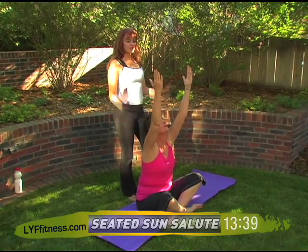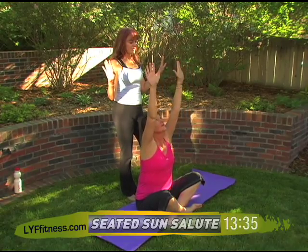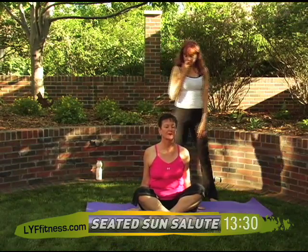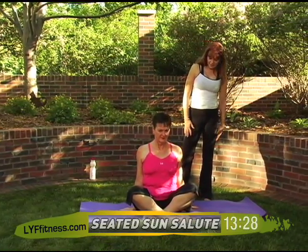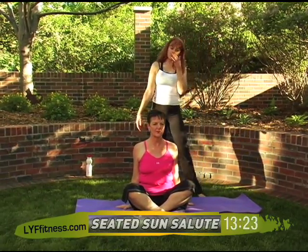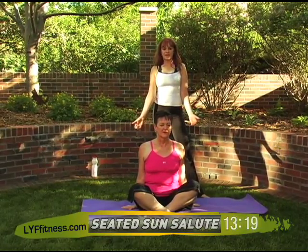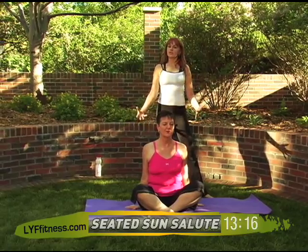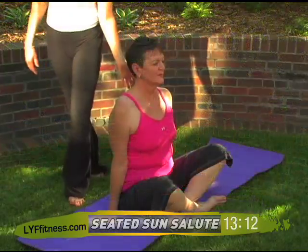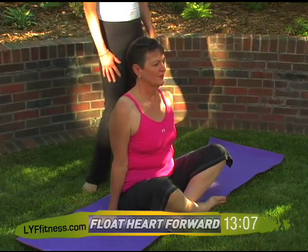Good job. Now she's going to take her hands and palms facing the other way. Turn them out towards the ground. Take a breath in. She's going to press into the mat and again pull the shoulders back. Good job. And take a couple deep breaths in and out. When you come out of a pose, what you want to do, because we always do the yin and yang in yoga, is you engage the muscles, you stretch, you strengthen, and then you just let it go. Okay, good job.